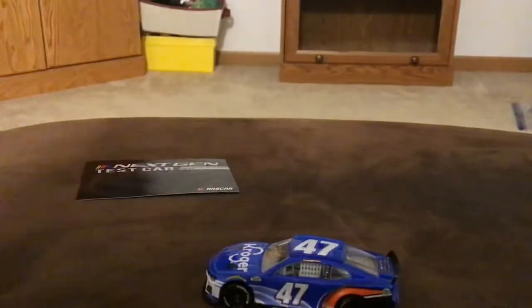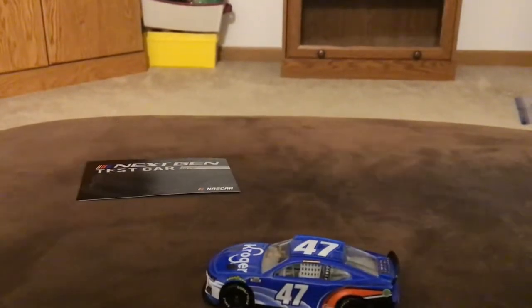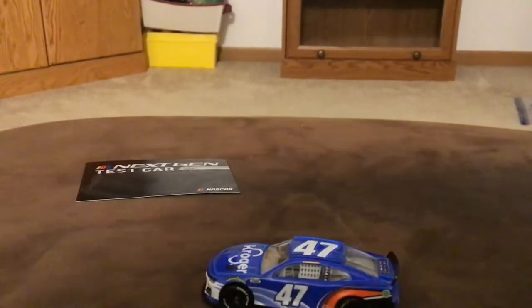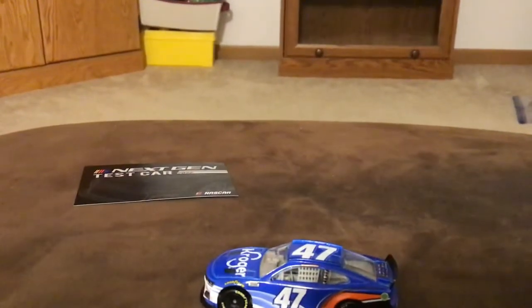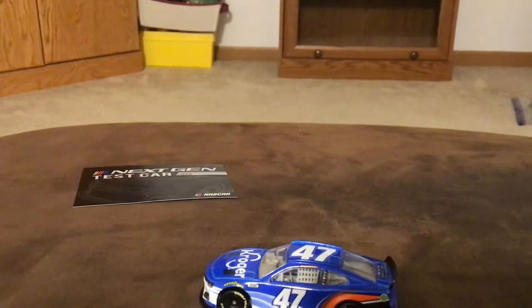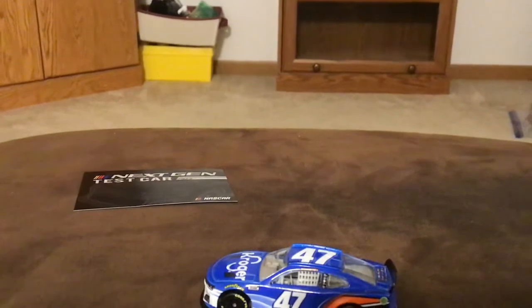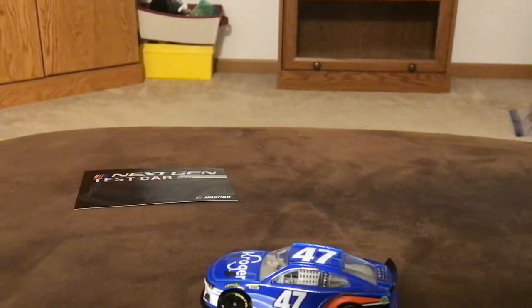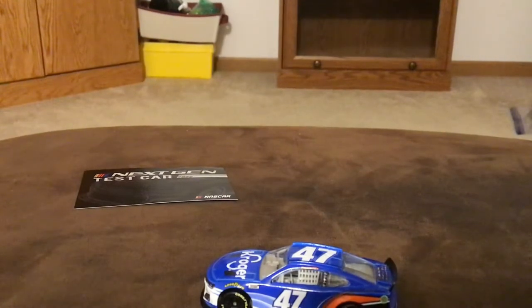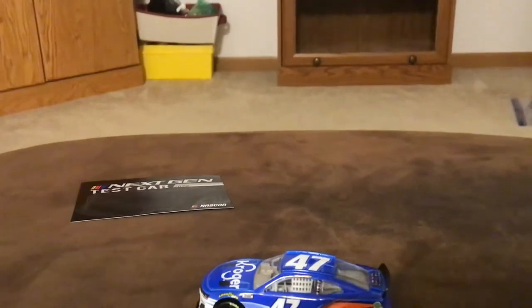As you guys know, I am personally not a Ricky Stenhouse Jr. fan, but I love Ricky Stenhouse Jr. Whether he's a good NASCAR driver or not, he has some of the best paint schemes. And I don't understand why Lionel Racing would do this, but Lionel Racing hasn't made a single Ricky Stenhouse Jr. 2021 diecast in the NASCAR Authentics line. They're finally doing it here in 2022. The last time we had a Ricky Stenhouse Jr. NASCAR Authentics was the Sunny D or something back in 2019. And here we are in 2022, if I'm crying out loud.